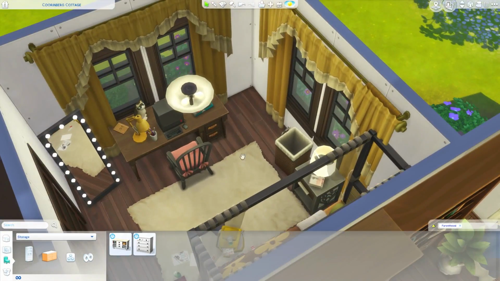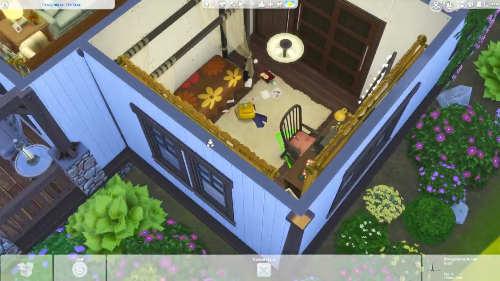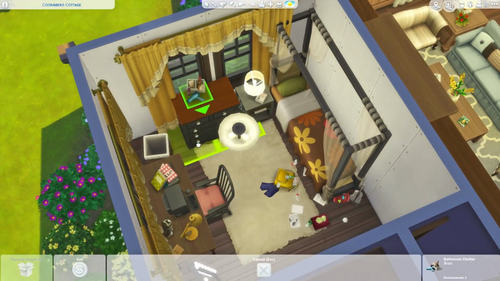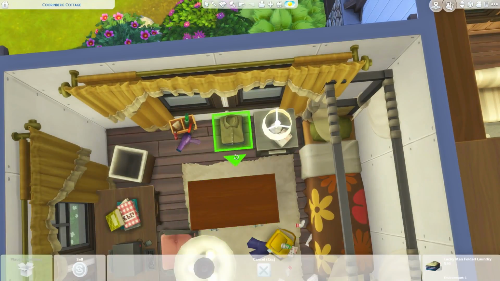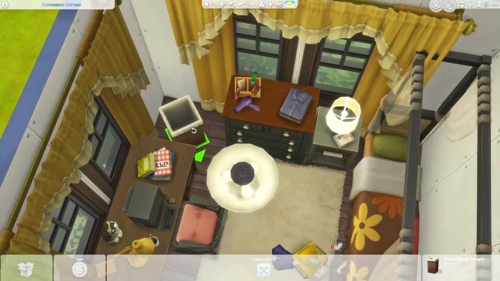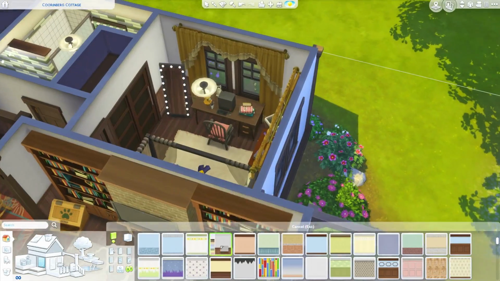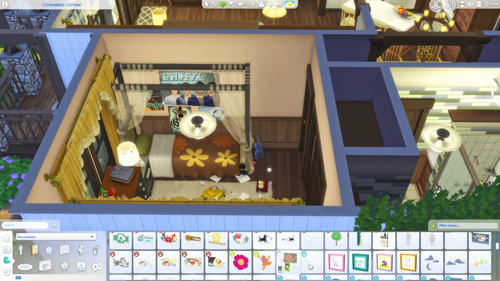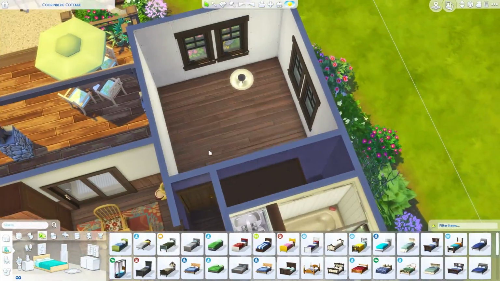But I'm really happy with how this room came out. It has a very autumn color scheme because you've got yellows and oranges and browns and reds, so I just really like the color scheme in here. And I'm also glad I was able to use the bed from Seasons again, because I'm pretty sure I've only used it one other time, so really happy to put that to use once again. So now we're just finishing this room up by adding a few posters here and there.